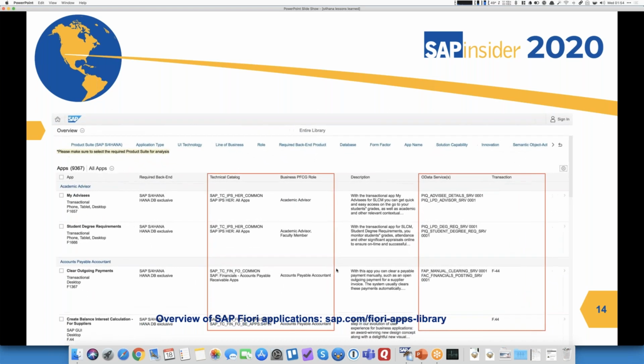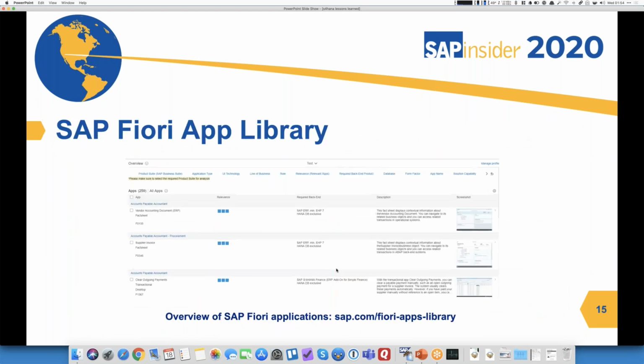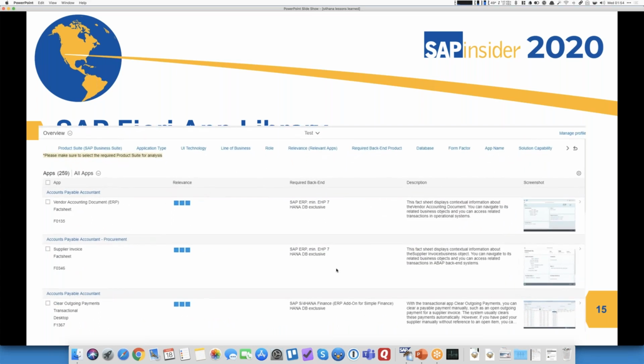And there is a second screenshot. Oh, nice. Let's zoom that out here a little bit. There is a special column. Actually, the first screenshot was an older one. This one is the newer one, where you can see a relevance score. And that's important, not necessarily from a security perspective, but more from a usability and planning perspective, because that tells you to what extent a Fiori application replaces the backend transaction it's associated with.